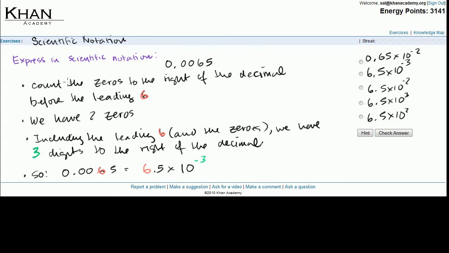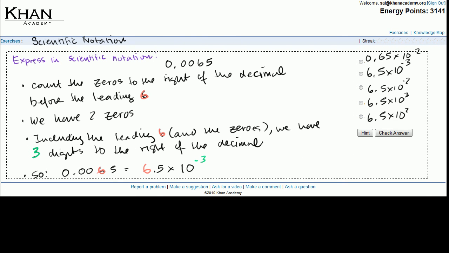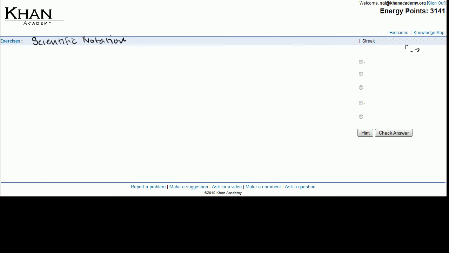Now, if we want to do the reverse, where we give the scientific notation, we ask for the decimal notation. And these on some level will be easier. So let's clear it. So we can say, express in decimal notation. Or even better, we don't even have to do that. We could just write it out like, where we give someone, let's say we give them 4.72 times 10 to the fourth equals question mark.